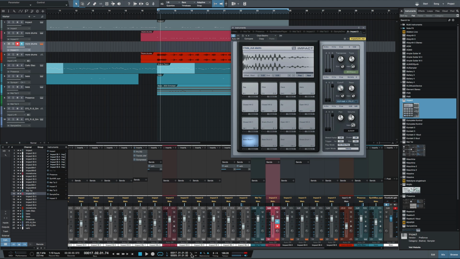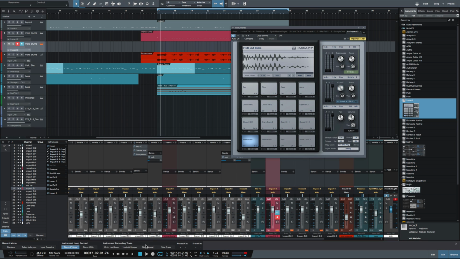When you pull up a new session or a new song, most likely there won't be anything down here, or maybe there's a template you're going to and it might pop up. I'm not sure, but right down here you'll see this wrench icon. If you hover over some of the stuff, it actually tells you what they are, the record panel. So you click on that and it brings up this note repeat thing here.